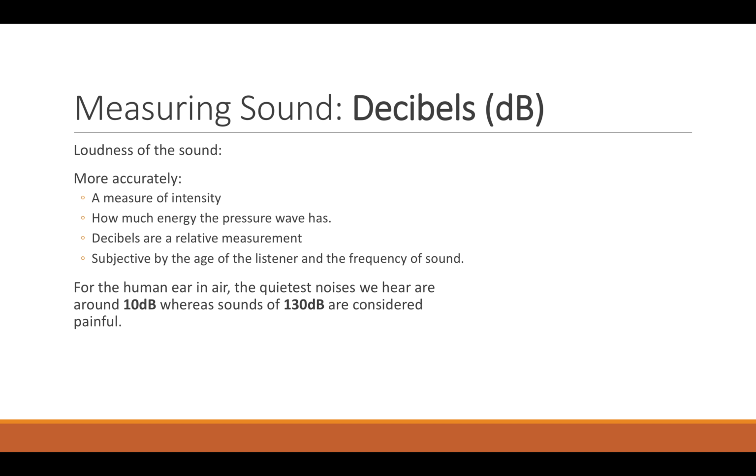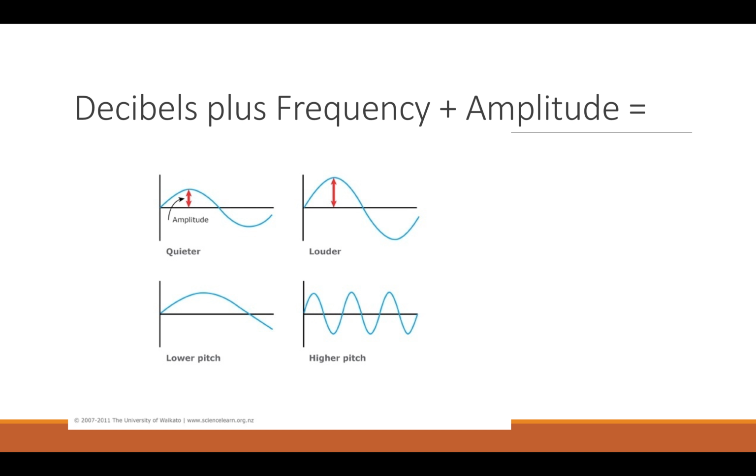But we want to think about what can we hear. The lowest range of human hearing is about 10 decibels. Whereas we can also have sounds that are painful to the human ear, and I'm sure you've experienced that. So 130 decibels would be, for example, if you've ever been to a concert where there was feedback that was painful to your ear. So decibels, measure of loudness.